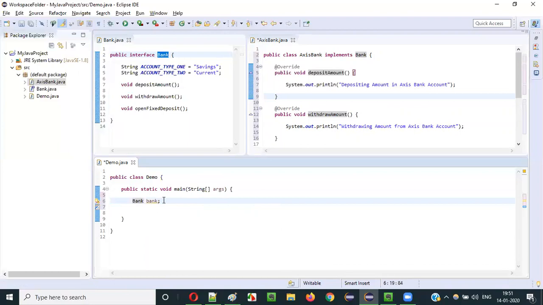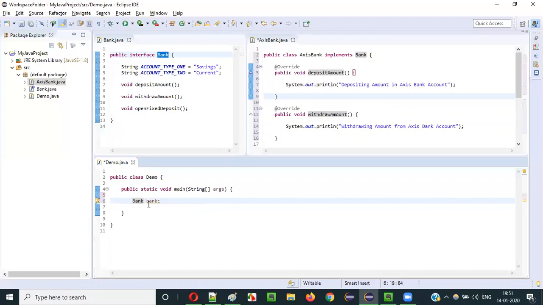But if you say is equal to new Bank, this is not possible. You can only create a variable and define that with bank interface type. Up to this is possible.